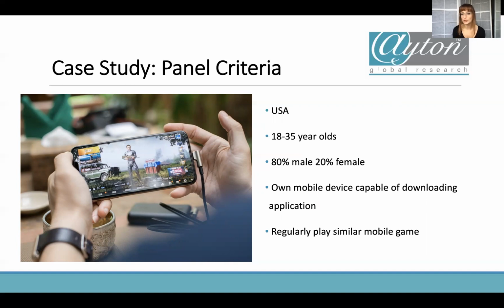They needed to own a mobile device capable of downloading the application. Obviously, that's really important. We can't have people who, if it's an Android app or an Apple app, you know what I mean, that kind of thing. It needs to be capable of downloading it. And they need to play a similar mobile game already.